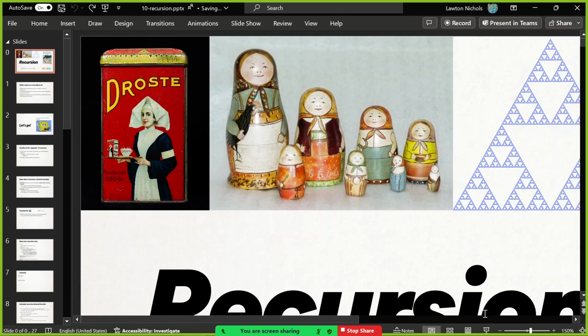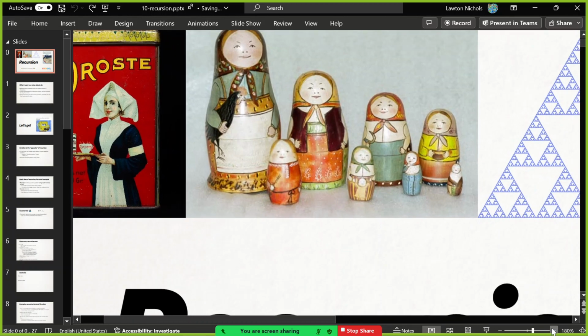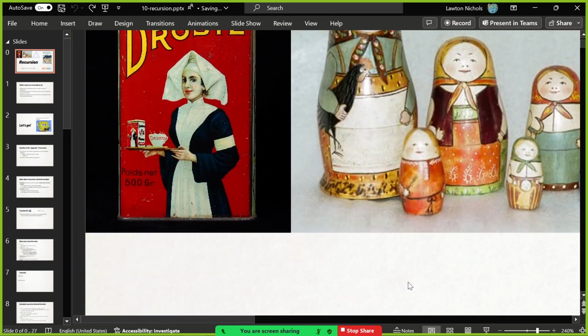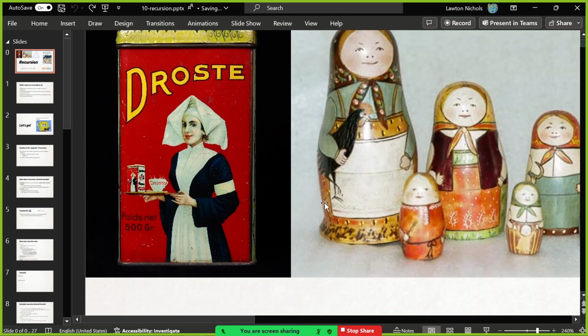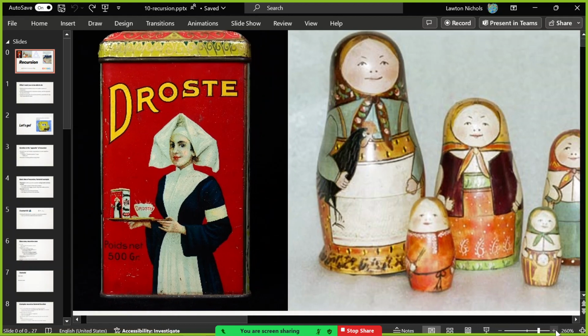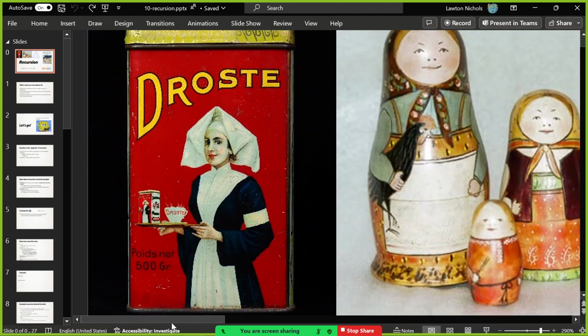And so my last silly example is an old tin, I can't remember if it's for coffee or tea, and that's in French. On the tin is a woman holding a cup of either tea or coffee made with this thing, which also has the tin on it. And then there she is again holding the tin with herself on it forever and ever and ever. So that's the idea of recursion, okay?